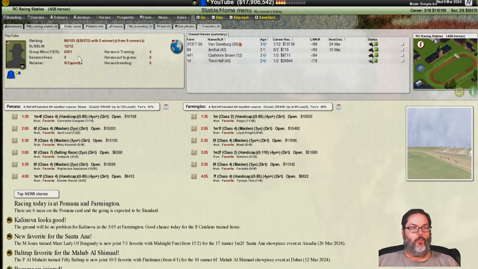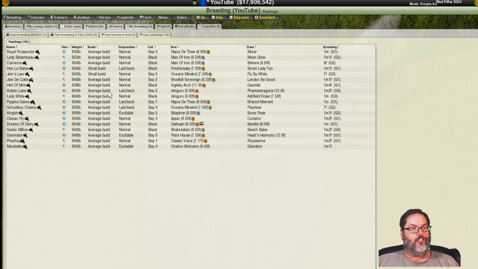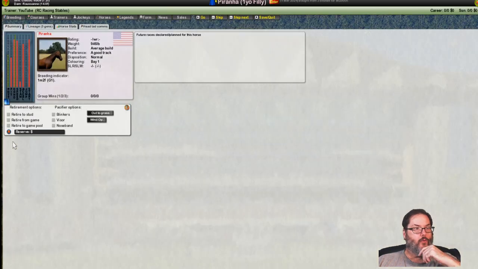All right, we have bought quite a few horses. Let's take a look. Okay, and they are in full. I forgot to check that. So we just bought, I think these last six. The one that really jumped out that we paid a good number for is Piranha. So I wanted to check her out with you. We paid, what's that, $529,620? I don't know, I can't tell. Let's see. Yeah, it's hard to tell.